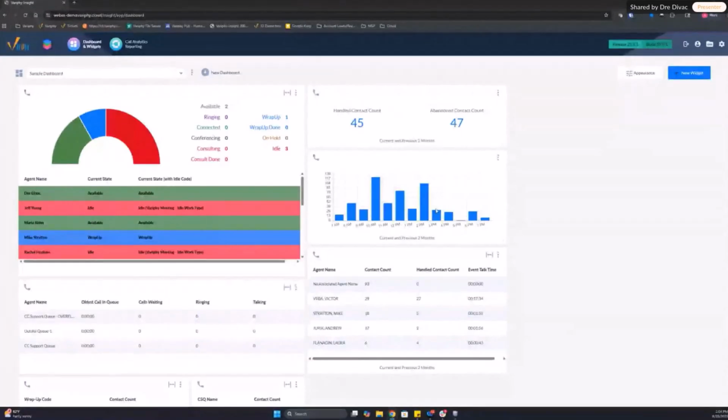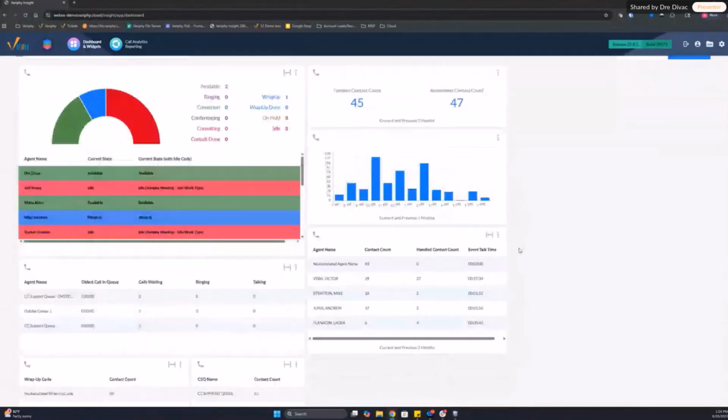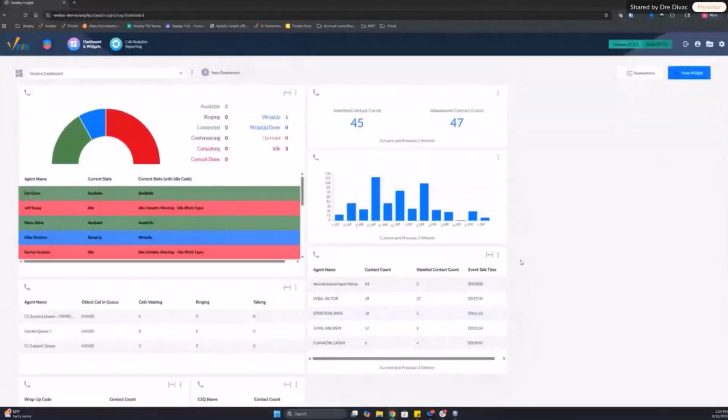One thing to keep in mind, if you're looking at our numbers, they don't make sense in a real world setting. This is mostly all testing calls and things like that. So the numbers might not add up correctly or look right, but this is just so we could show you the data. In a real world setting, they're probably going to look a lot better, because you probably wouldn't have more abandoned counts than handled. Probably not a good day. So just keep that in mind when you're looking at our numbers on the screen here.